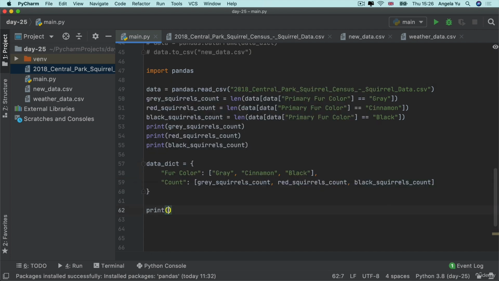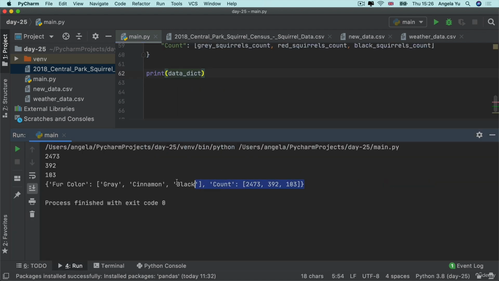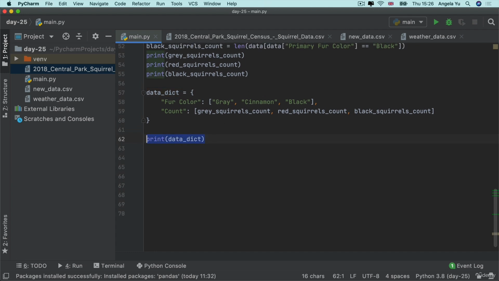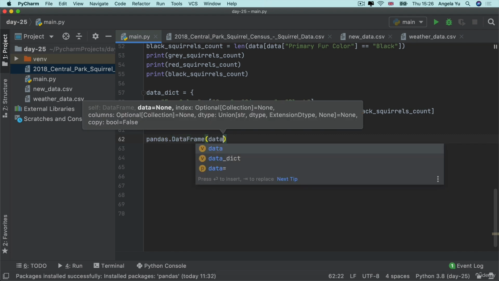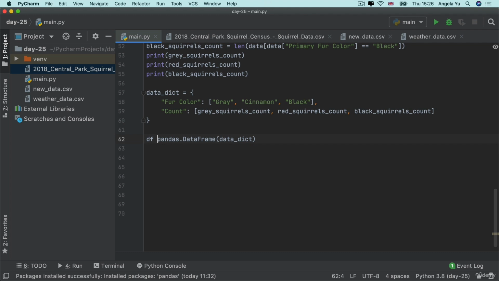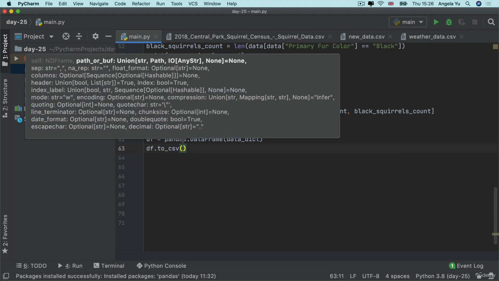So now that we've got our dictionary, and this is what it looks like, we can go ahead and turn this into a data frame. To do that, we need to get hold of pandas and then get hold of the DataFrame class and initialize it using this data dictionary. I'm going to save that as df for data frame. And then the final thing I need to do is to get my df to convert to a CSV.